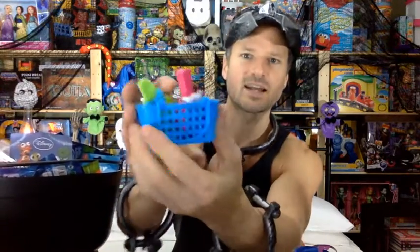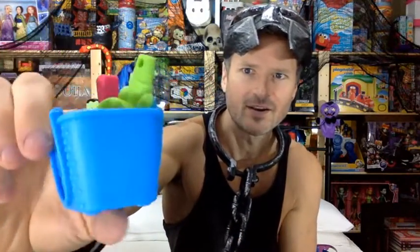Oh, what a perfect thing to go with a mirror. We got a brush. Look how cute that is. I really do like these ones. It's so funny, because usually a McDonald's toy, I'm not into. Even the basket's kind of, too bad the handles don't work, but it's nice. It's a nice rubbery plastic, not like that cheap, brittle plastic that you usually get from a McDonald's toy. I'm a fan.